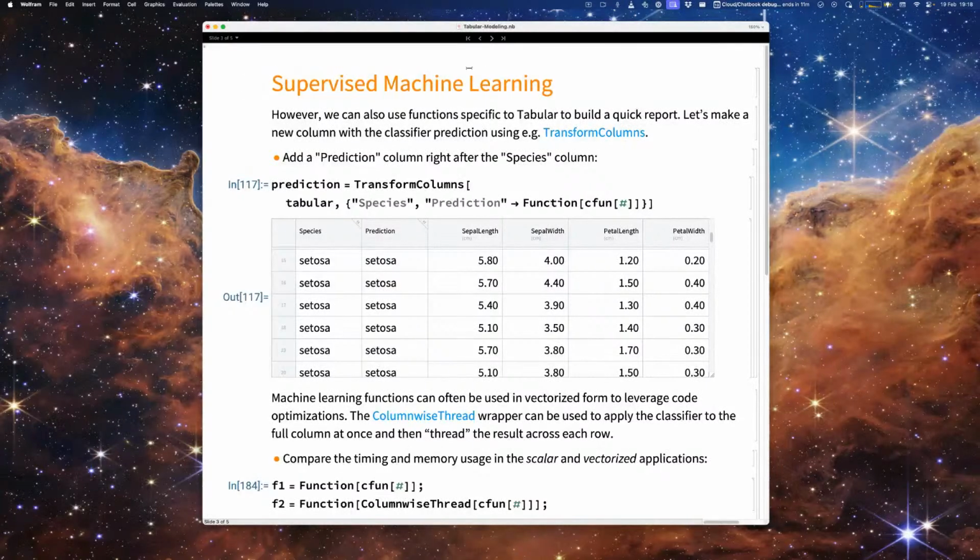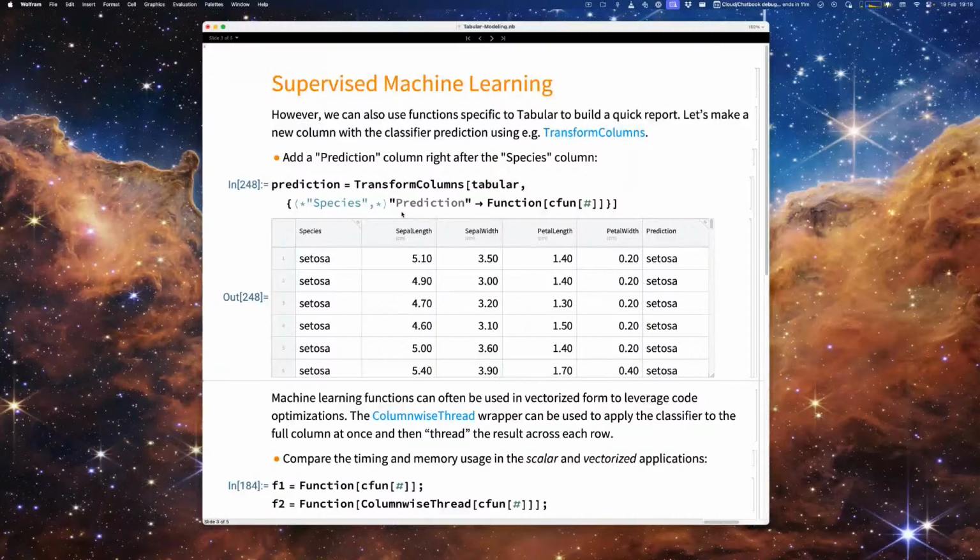So here, for example, I take my classifier function and I'm using TransformColumns to add a new column. And here I'm using a feature of TransformColumns. If I just did this without this species thing here, the new column would end up at the end.